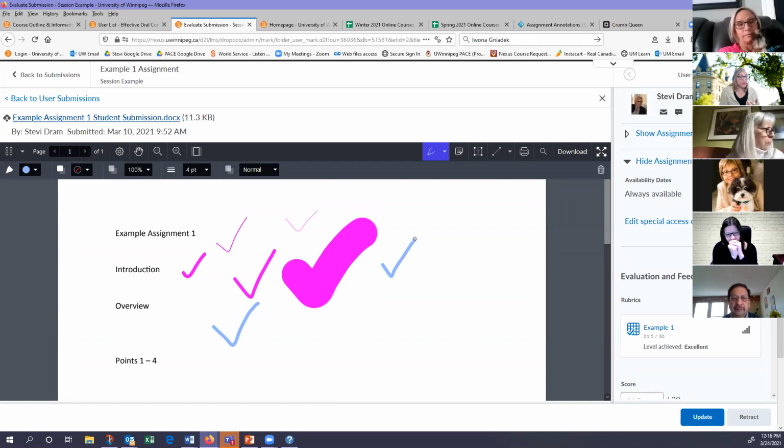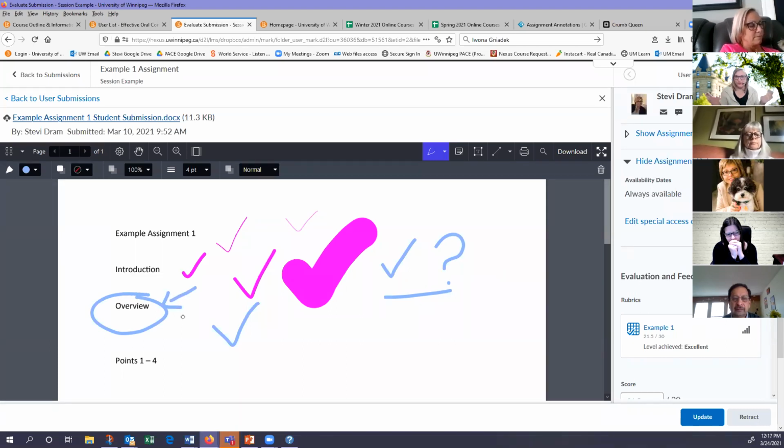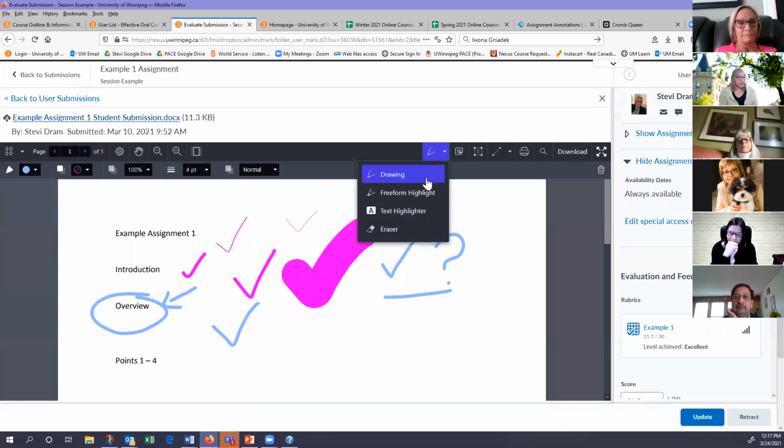So I usually just keep it to checks, underlines, question marks, and I'll circle if I don't understand and maybe point there, or if there's something wrong in the writing, or if they're using the same word in the sentence too many times, I'll do arrows to show them, like, you're using this same word 5 times in a sentence, try to change it up. So that's how you use the pen. It's quite easy as long as you know to click on the pen function.